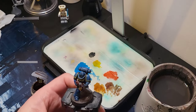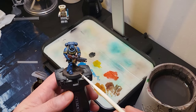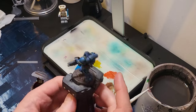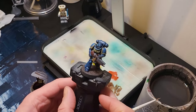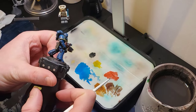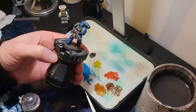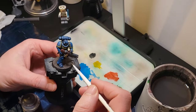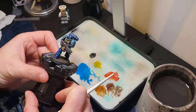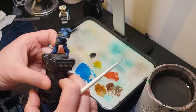So, now that we've done there, this should almost be dry, and all I'm going to do now, guys, is put some Agrax Earthshade all over the base and then wait for that to dry, and we'll get on with the dry brushing. From a batch painting perspective, you could now really be working on all your other bits and pieces, getting them where they need to be. So we'll get some Agrax Earthshade into the base, and hopefully that will let that dry off, and then we'll get on to the dry brushing of the Zandri Dust, pop the eyes in, do the metallics. Job done. Easy as that.